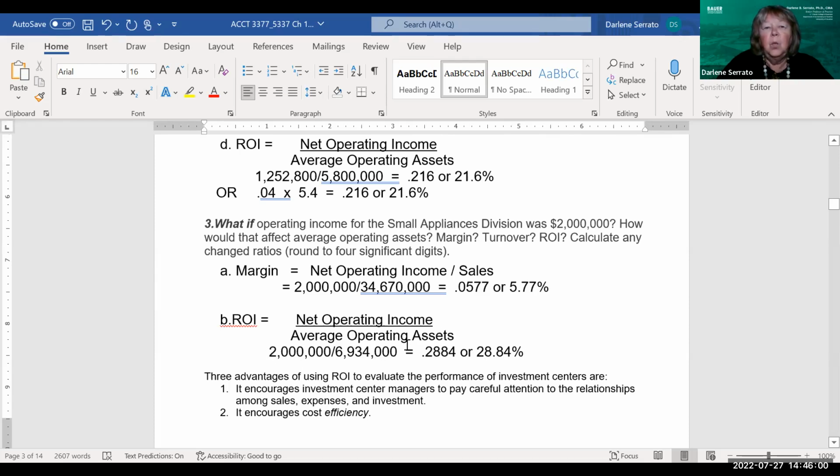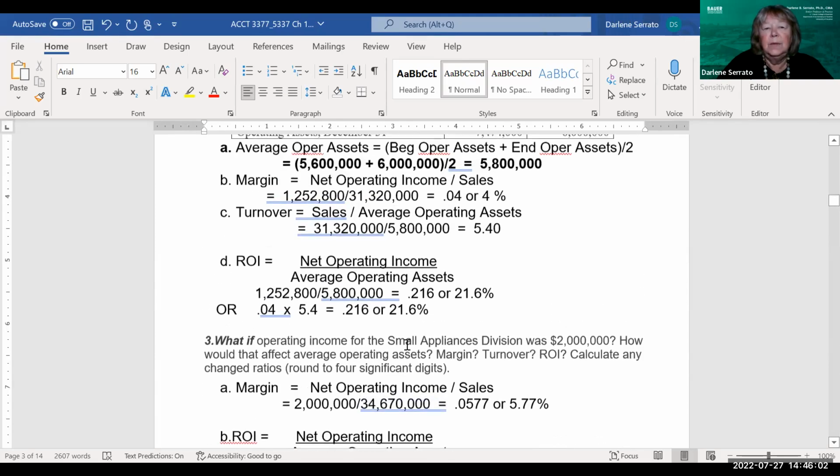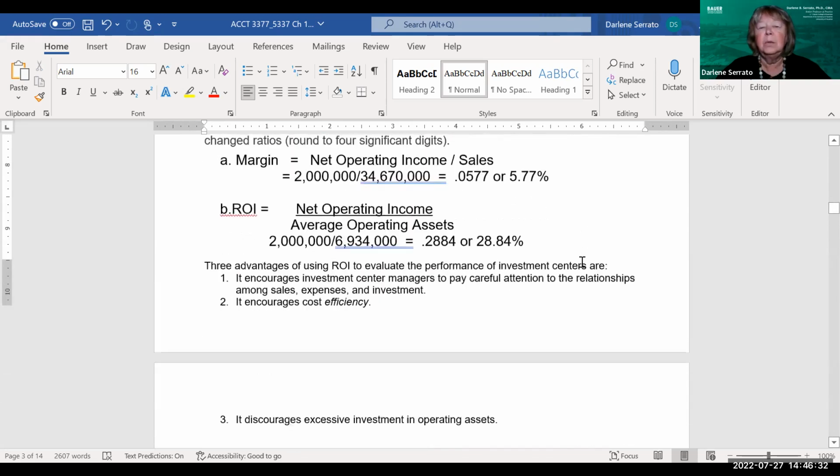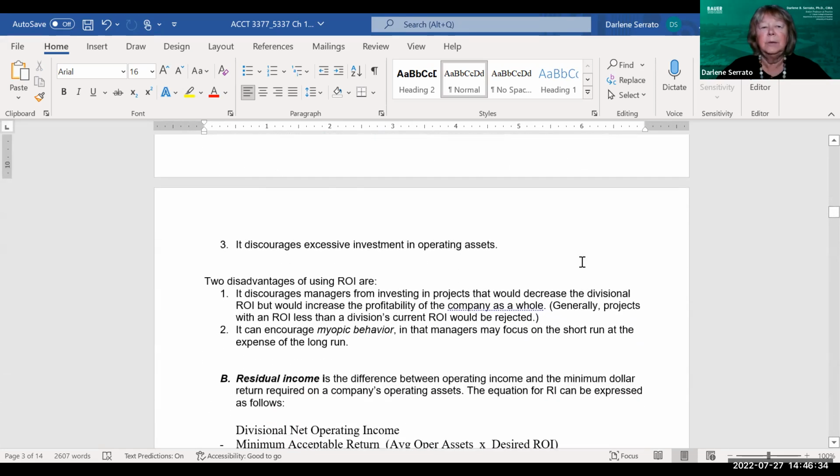Now, one of the things I want to caution you about when you're doing these numbers and pulling them on an exam is to be very careful about pulling the numbers. So this one right here that's in yellow is 1,252,800. Students tend to sometimes not do the 800. They're just in a hurry and they're not putting it in correctly. So be very careful when you are pulling numbers from problems to make sure you're doing them correctly.